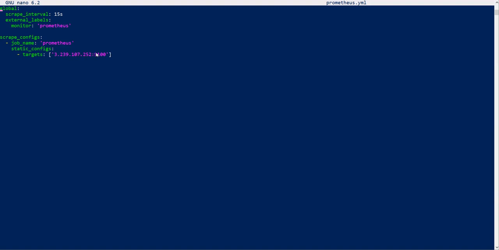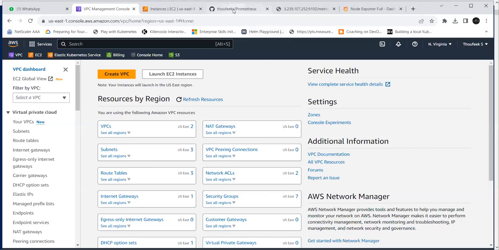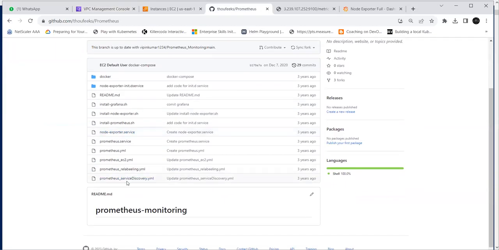For example, if there are two machines, what will you do? After this, we put a comma, okay, here, and add the corresponding IP. That's all. If there are two machines, comma, then the IP and the port. That's all. Okay. For now, I am using service discovery. Okay, remove all the things. And I have one YAML file in my directory, service discovery. This is the file, okay.